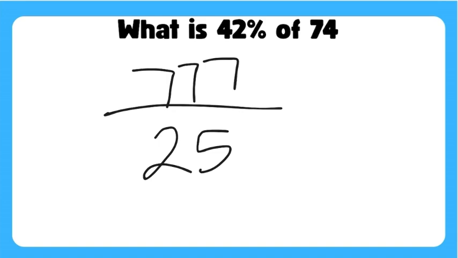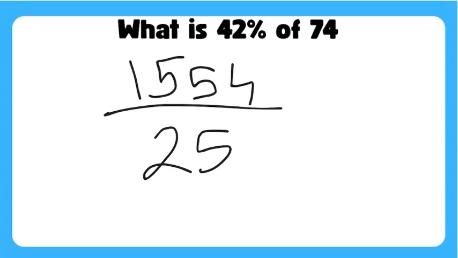So we multiply this by 2. So 7 times 2 is 14. We carry the 1. Now this will become 15. We put a 5 and carry the 1. And this will again become 15. We cannot carry, so it becomes 15. This, we put the decimal point and we turn this into a 5.